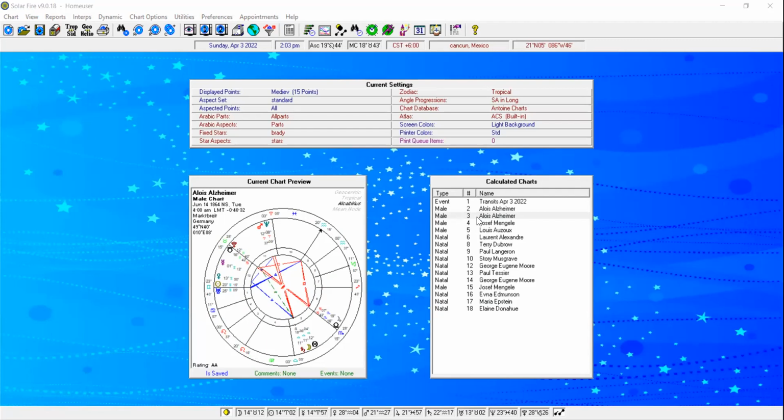In this particular chart, this is the chart of Alois Alzheimer, and he discovered the condition that we understand as senility, and then Alzheimer's, and that's where the name comes from. In this chart, we can see that the moon is in a sign that follows the sign that the sun is in, and it is almost 120 degrees away from the sun. If it's in a sign that follows the sun, say the sun is in Gemini and Libra follows Gemini, then the moon is waxing. So we're coming from a new moon in this chart. If we were to see the moon in a sign preceding the sun's sign, then the moon would be waning.